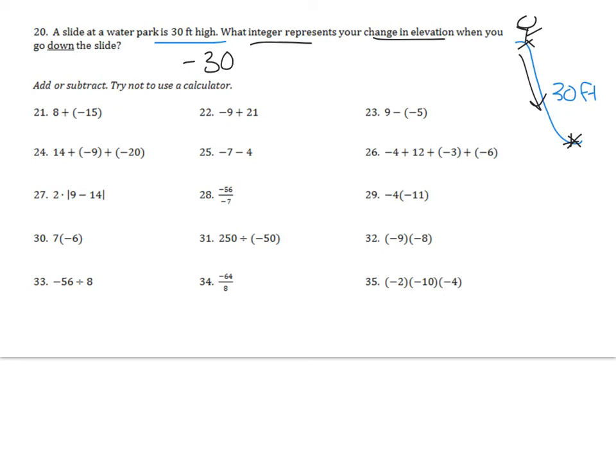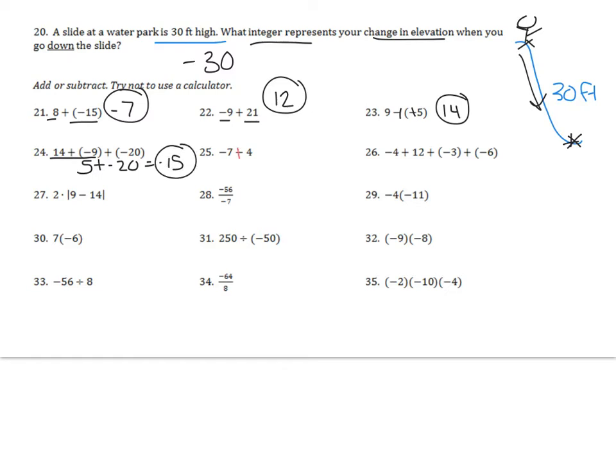Next part, you're going to have to add, subtract, multiply, and divide without a calculator. So simpler numbers. So this one's a negative. There's more negatives than positives, so it's negative 7. More positives than negatives, so this one is positive 12. This is a subtraction, so you're going to make both of these positive, add the opposite, so it's 14. Order of operations, 14 plus negative 9 is 5. 5 plus negative 20 is negative 15.